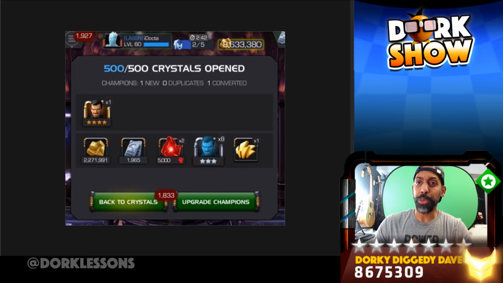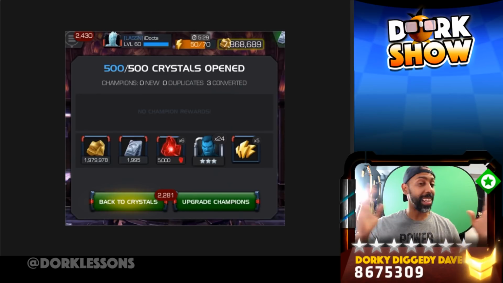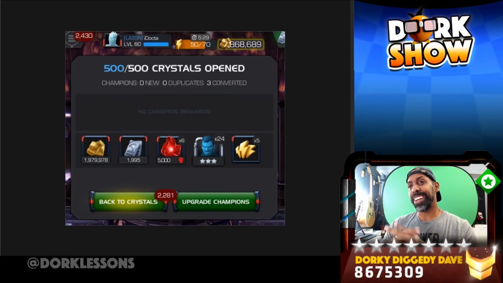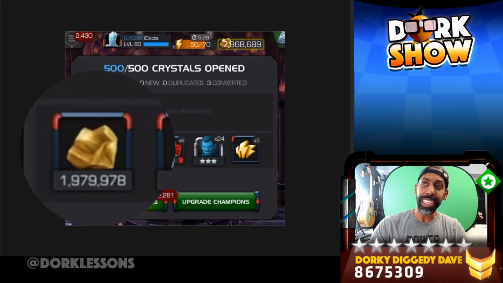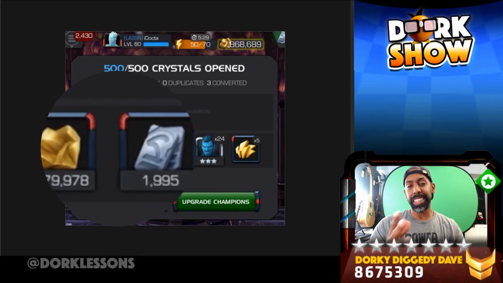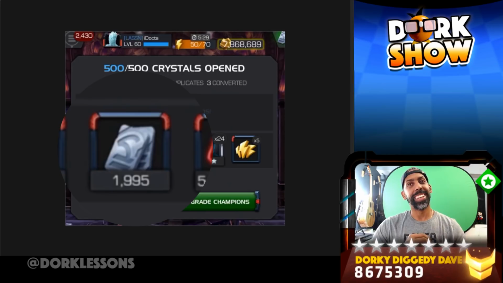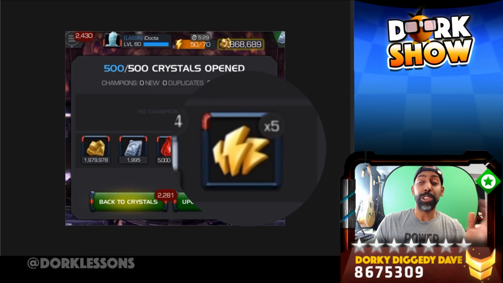Now, opening number 3, which I vividly remember happened literally 14 hours before they announced uncollected arena crystals. I wasn't particularly happy about that, but that doesn't matter. So let's take a look here. 1,979,978 for gold. We got 1,995 for units. 1995. That was a pretty good year. Anyway, and we got 5 energy refills here.